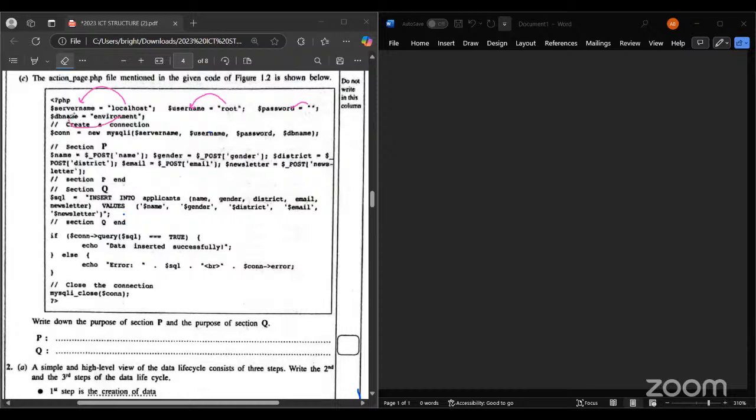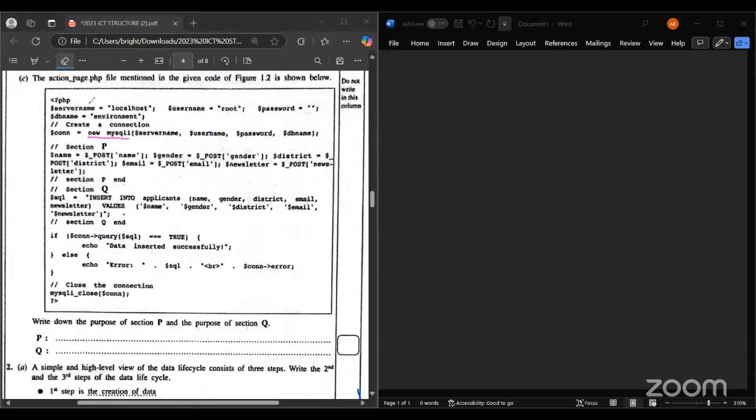Then you create a connection. New MySQLi, that's the command which is used to create a connection.